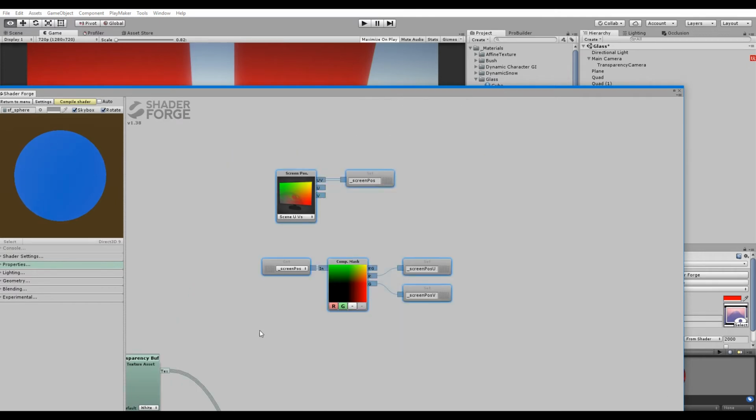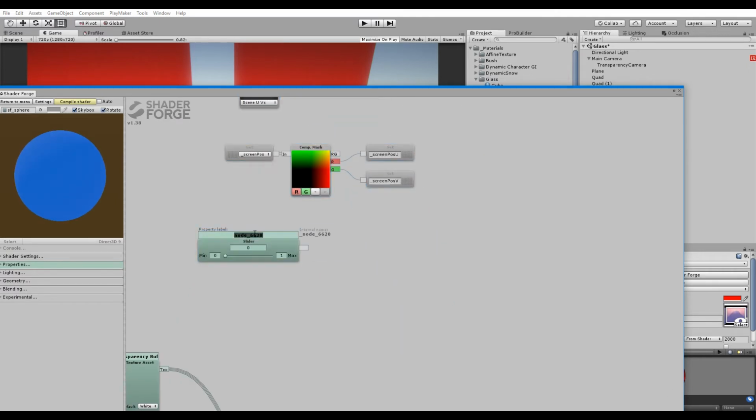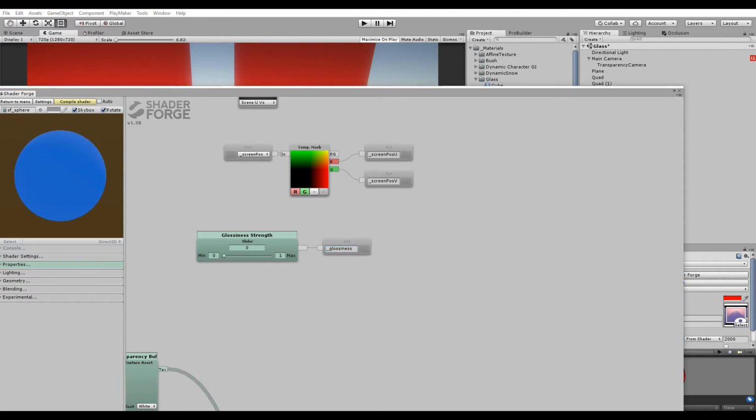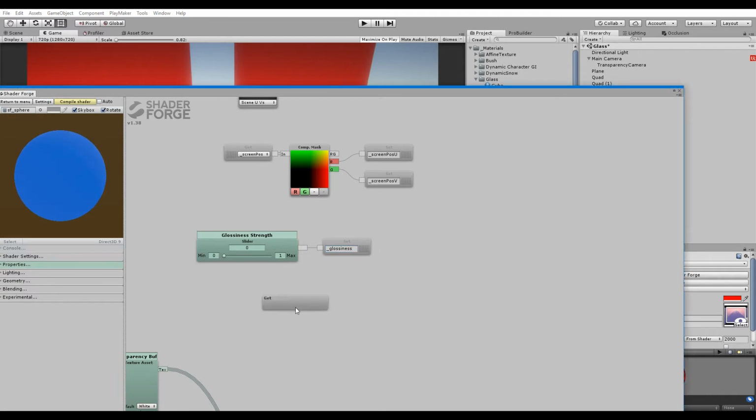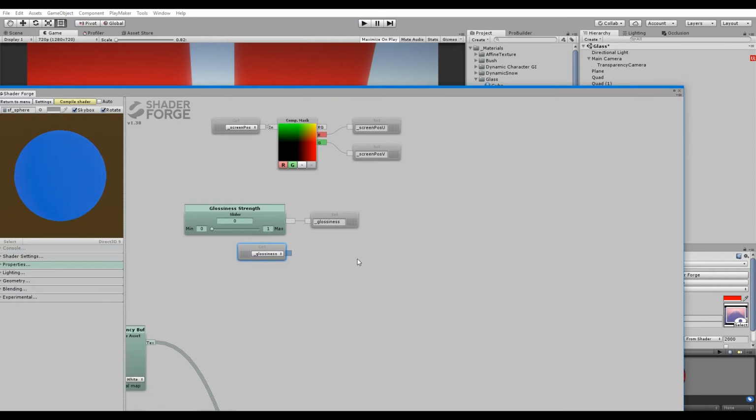So create a slider, and you know what, let's call it glossiness strength. Create a set node and call it glossiness. And then a get node, get glossiness, 1 minus it.